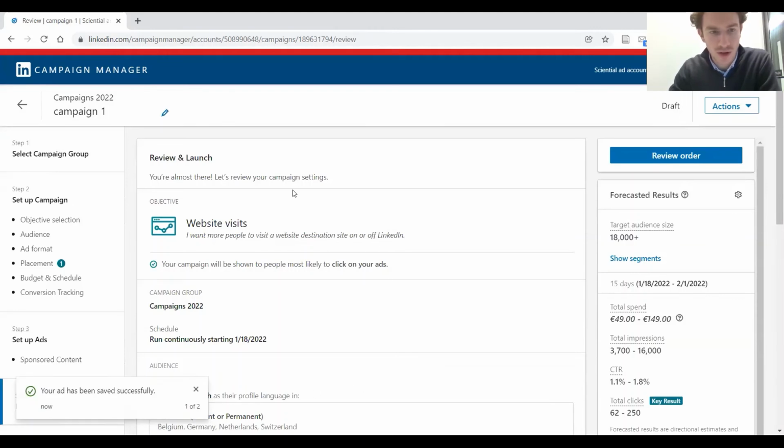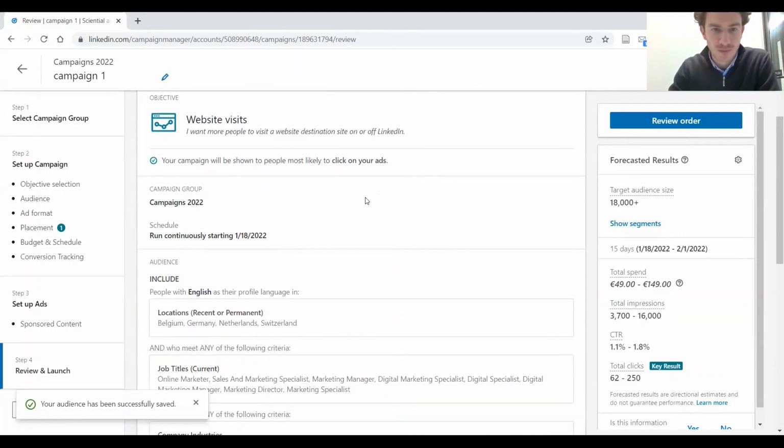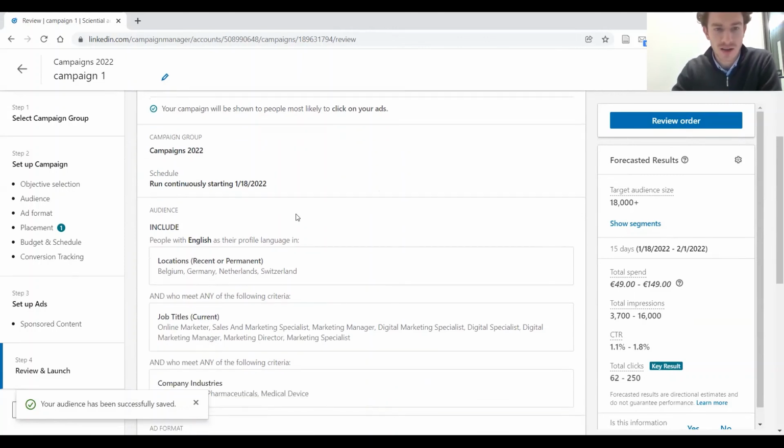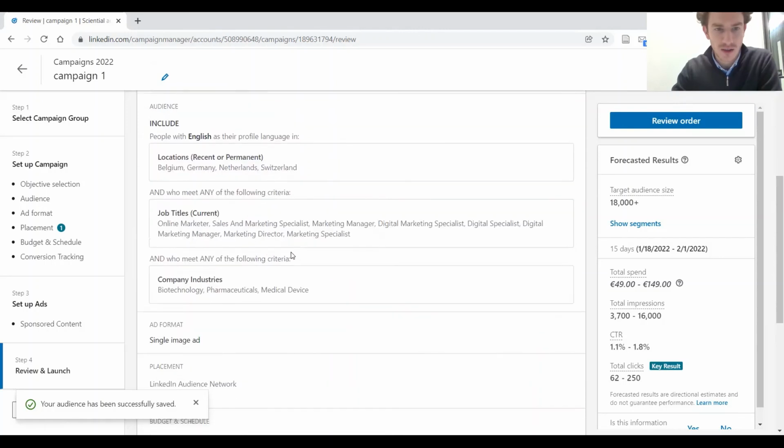Our campaign group, that's 2022. This is the campaign group, so don't be surprised. This is not the ad itself, so that will still run continuously. But later on, we will see that there is also an end date. Then about the audience, these are the locations that we would like to target, of course also who we would like to target and which kind of industries.